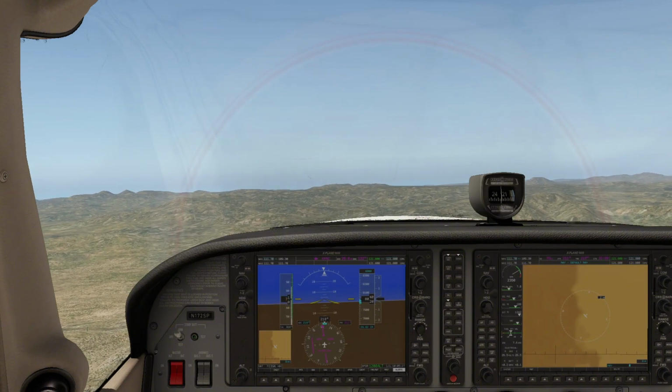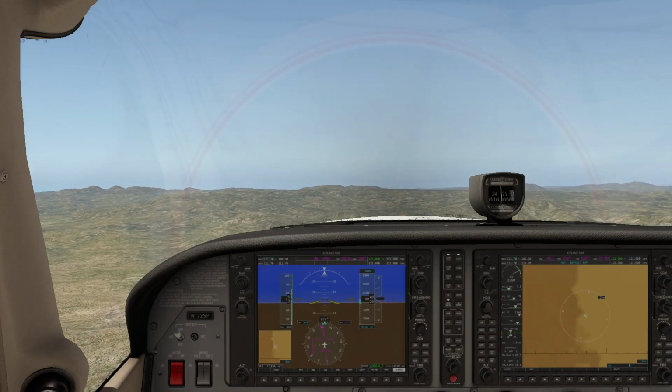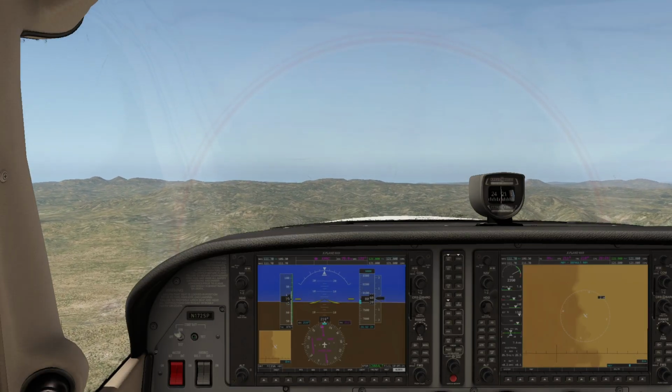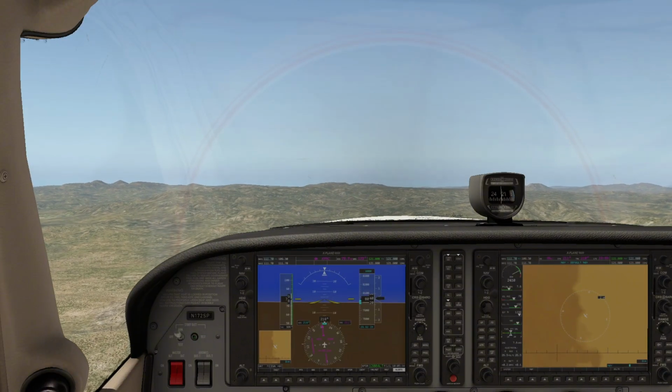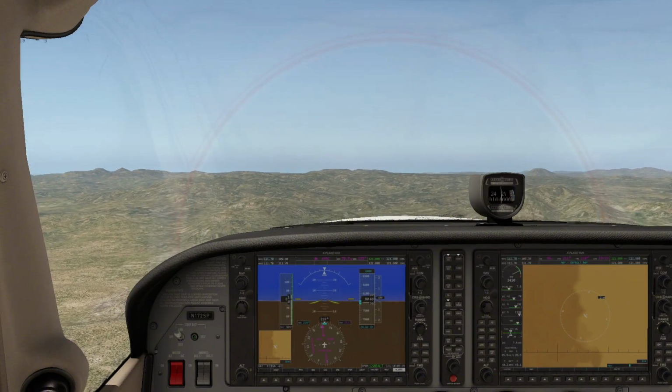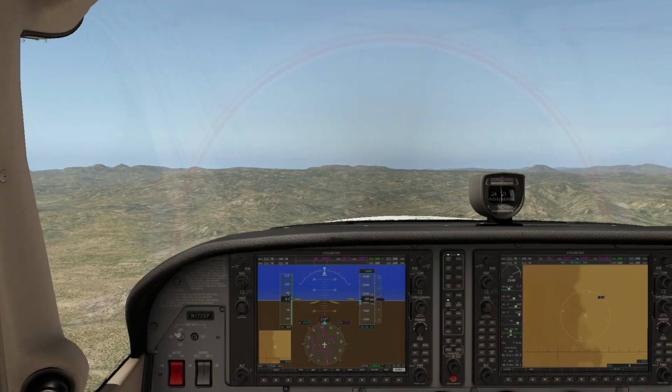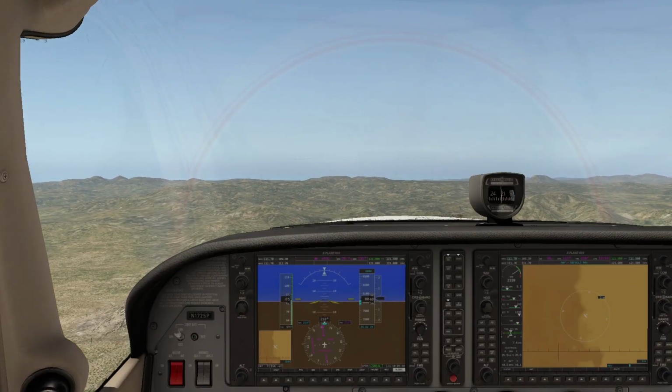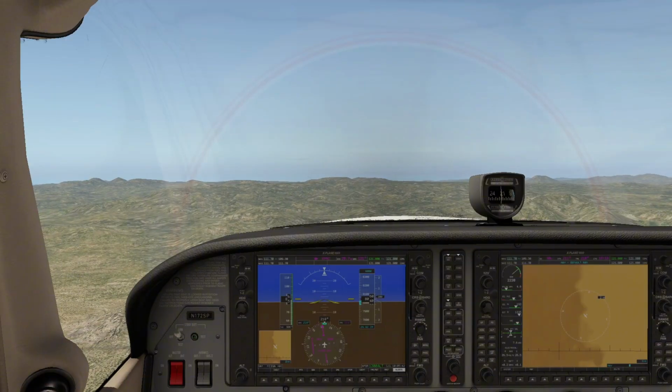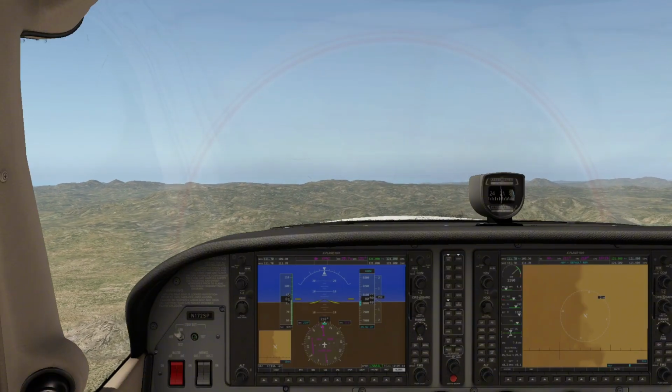Recovery steps are pretty simple, right? Just full power, and yeah, back to the straight and level position. And keep trimming it. Yes. And it's around 90 knots on my airspeed indicator, so I'm going to reduce my power back to 2200 RPM in this case.